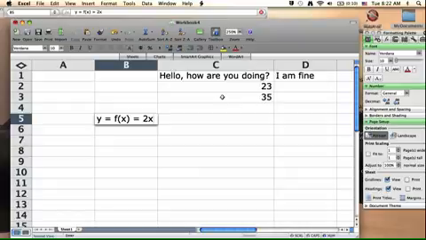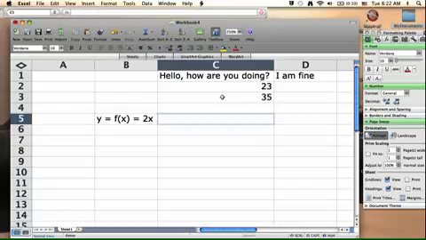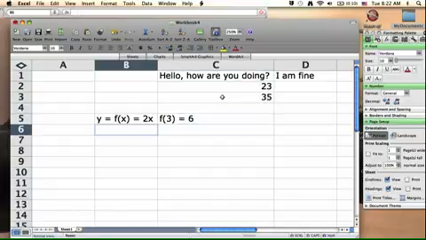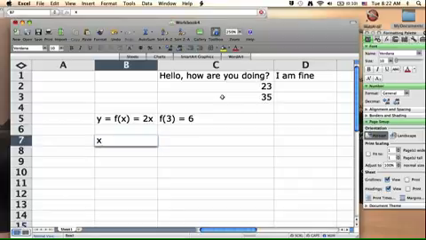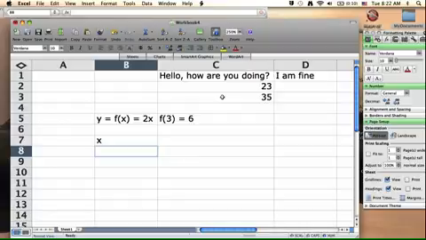In other words, the function takes a number x and multiplies it by 2 to get an output y. For example, if you plug in x equals 3, you would get 6 out. F of 3 equals 6. I'm just typing as I would write here. I want to show you how to make a table for this, and we might have time to graph it real quick.